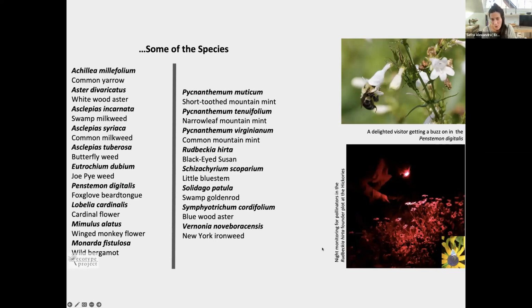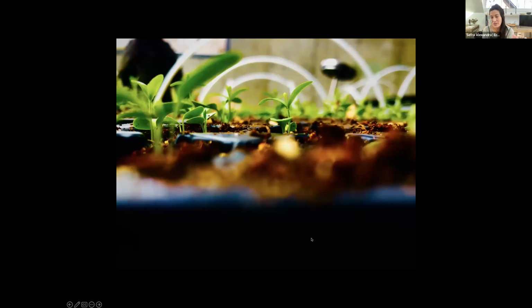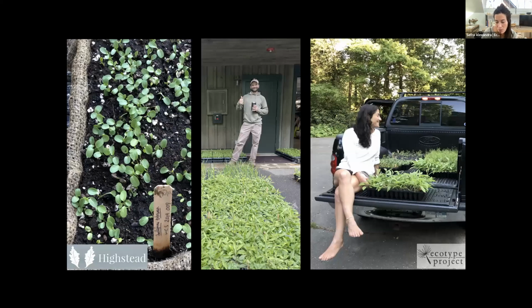So the next slide. So what happens next? How do we get this F0 seed out of the wild and into the founder plots? So the next slide will show you, there's Jesse Hubbard, who is at Highstead as well. So from our seed collectors, they start these different species, they up pot them until they have them in 72s. And so those bigger trays, and they really caretake them quite well until they're big enough plugs to be able to be transplanted. So then I take 3 of those trays, which is about 210 plugs, because a traditional founder plot is 200, and I bring them to the different farmers.